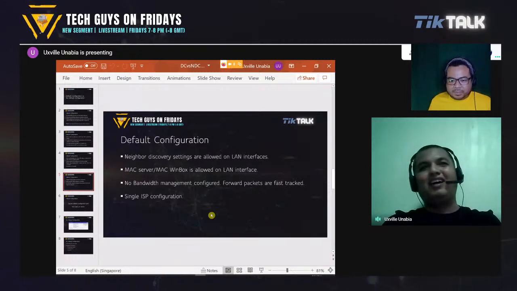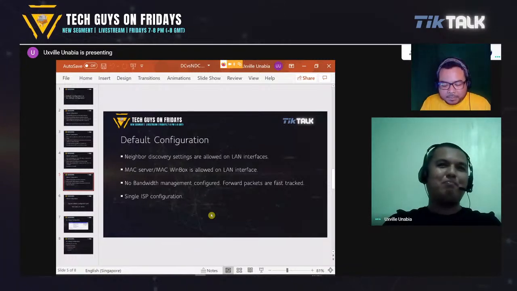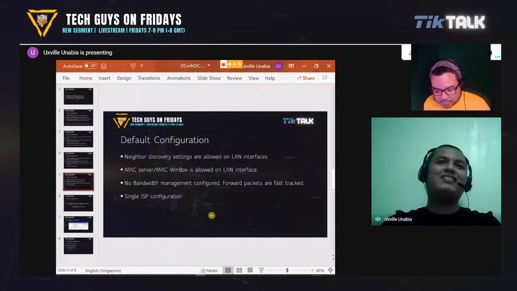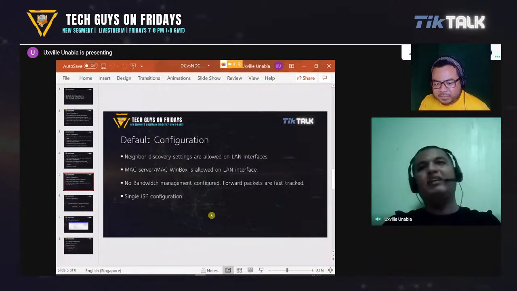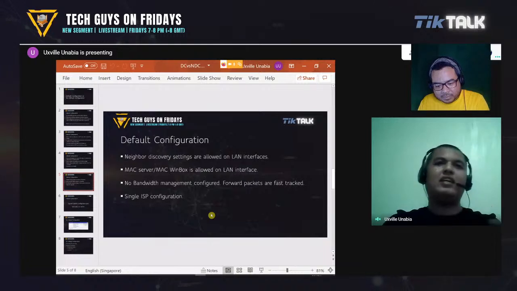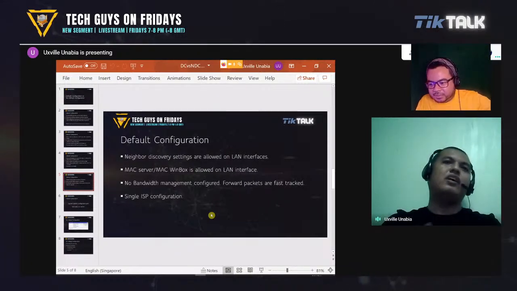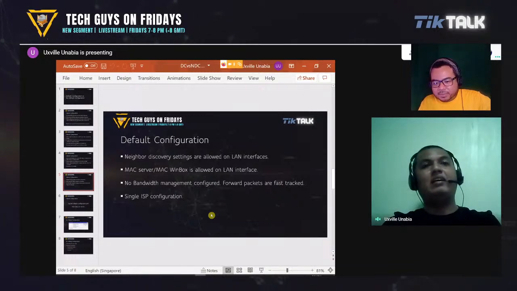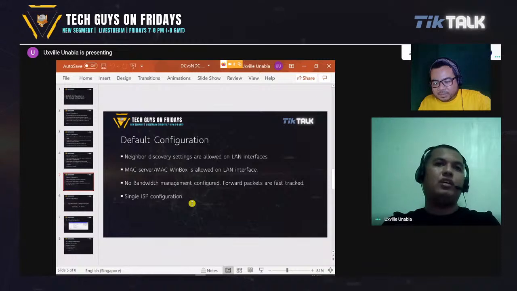In the Philippines, VLAN was popularized for piso Wi-Fi or vendo, but in other countries or enterprises, VLAN is really to segregate, for example, your voice, your camera, your guest network, your staff network, your server network. Yun po yung talagang meant ni VLAN. So those things are not available on the default configuration.